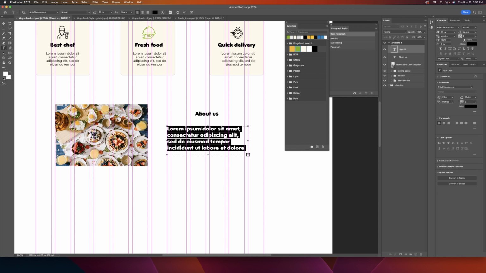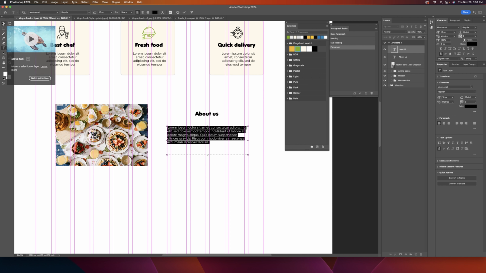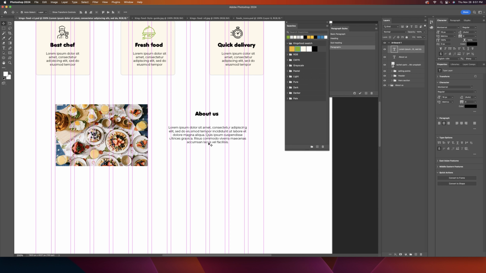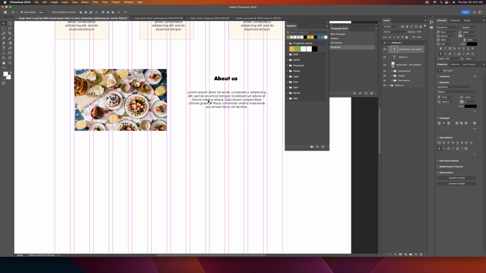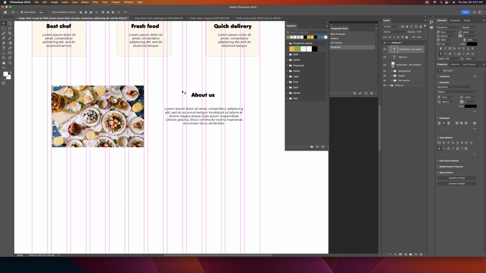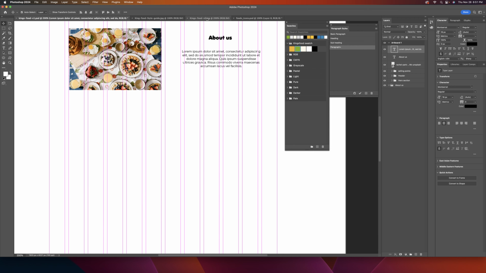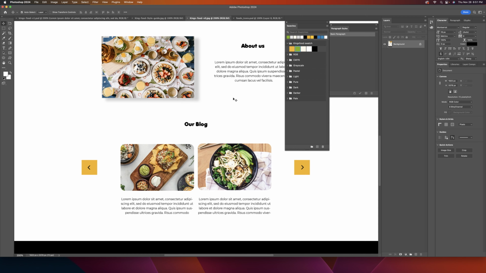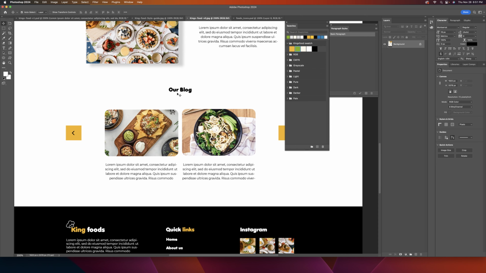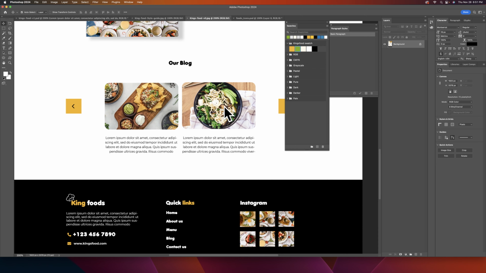and it picks up the subheading. We want to override that, so we're going to override and select paragraph, and then we are going to center align it, and there we have the About Us section perfectly in place. Right, let's move on to the next one, which is our blog section. So that's below About Us. So it has a subheading and it has two blog.